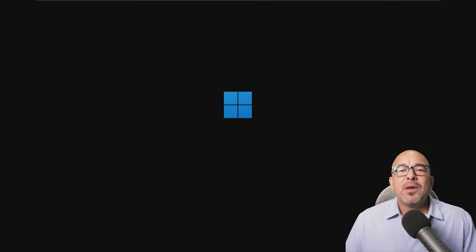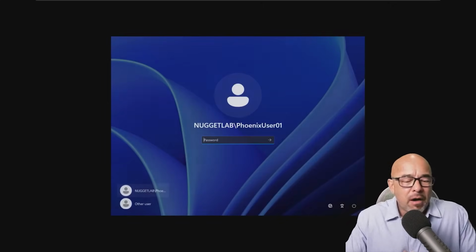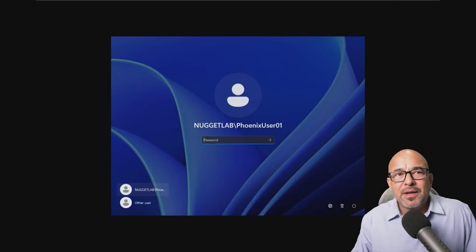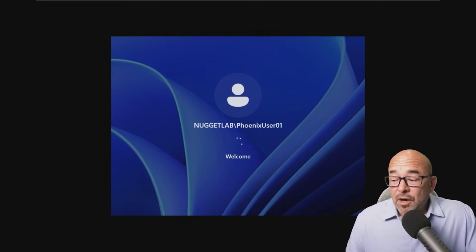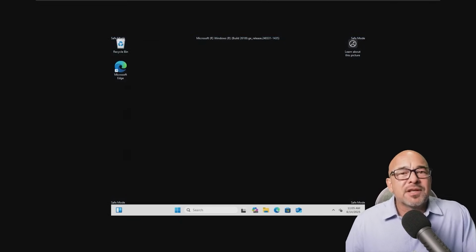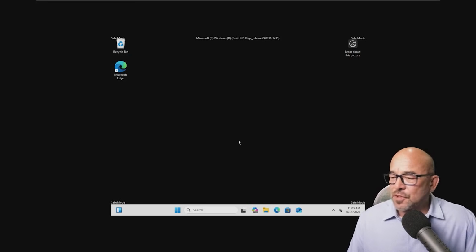Now, once we get into that, we'll see we don't get wallpaper. Remember, when I first looked at this, we had wallpaper. Well, now we won't. It's trying to eliminate all graphical elements that could potentially interfere with anything here. So I'm just going to log on here, and when we get to the desktop, you'll even see that it says safe mode in the corners there, like right up here at the top, where my mouse pointer is, over here, and then down in the lower left and right as well, it'll say safe mode. Notice that this does not even fill up the screen anymore.